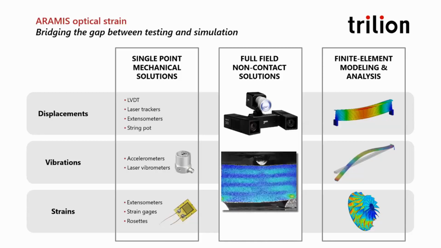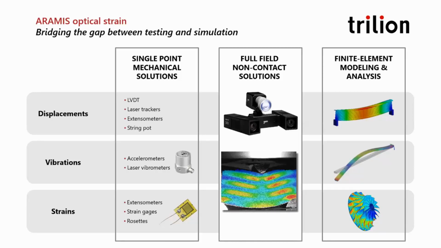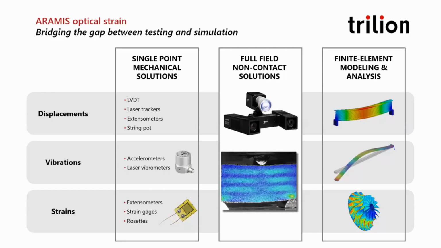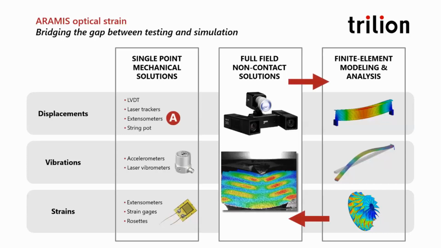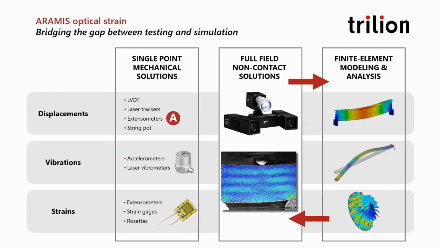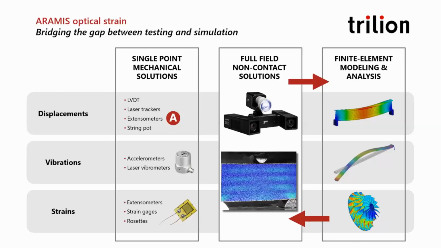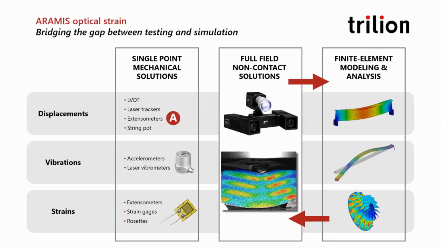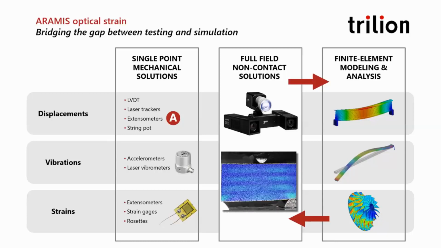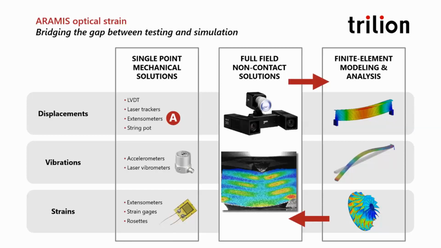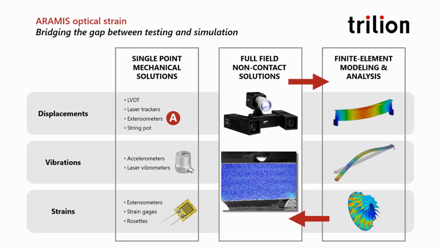But that said, it's important for us to consider the optical technique in its accuracy and precision. So as a point of comparison, ARAMIS 3D DIC is certified for displacements as a Class A extensometer following ASTM standards. And then also the ARAMIS 3D optical strain is less precise than a strain gauge, but is much more accurate. So it has a noise floor of 50 to 100 microstrain, but it's been shown through third-party testing to be within 10 microstrain of the actual value over multiple identical experiments.